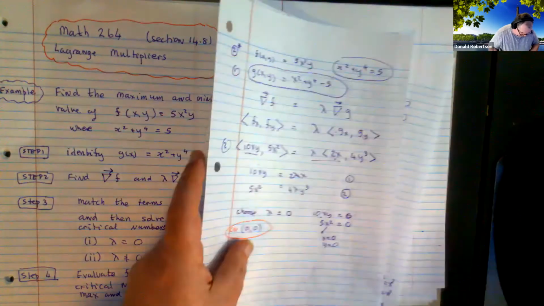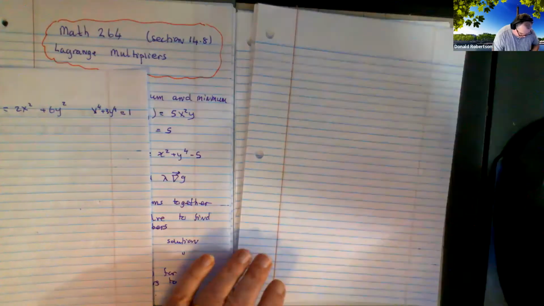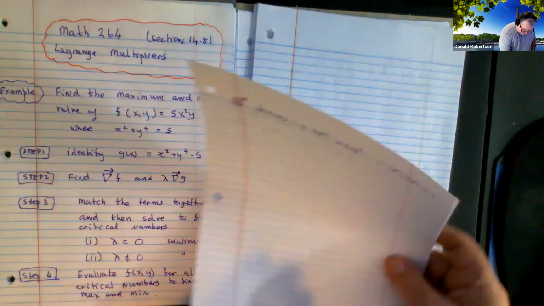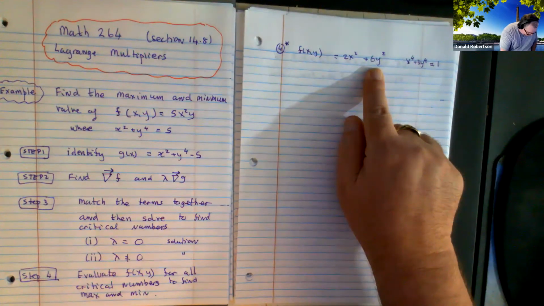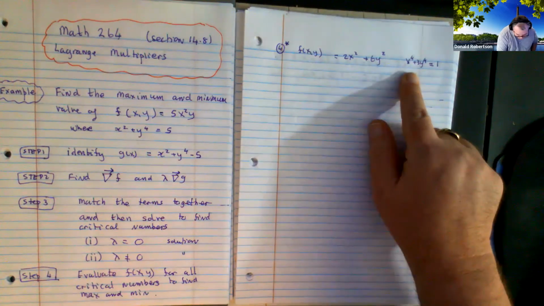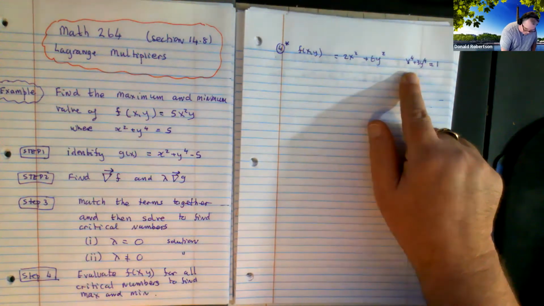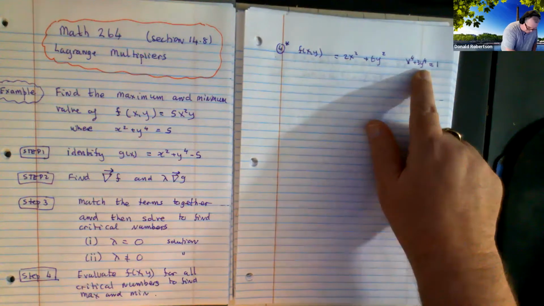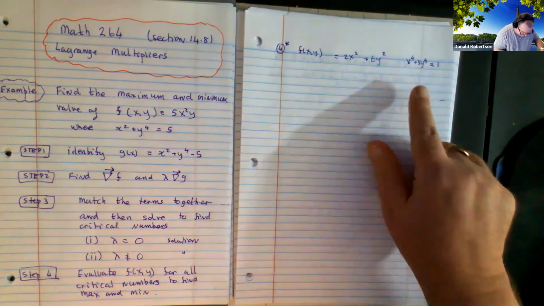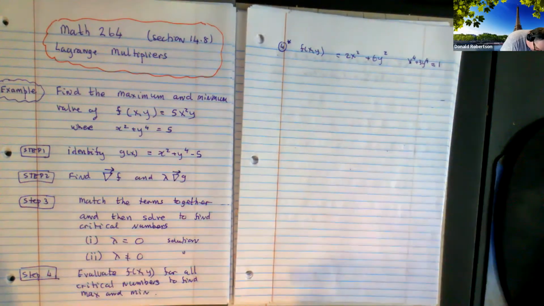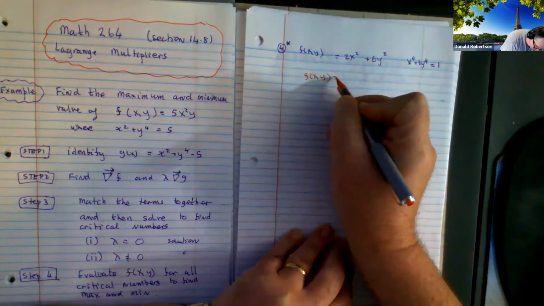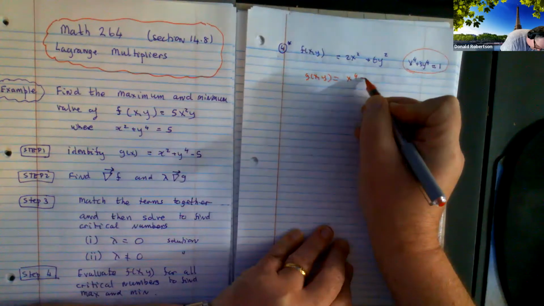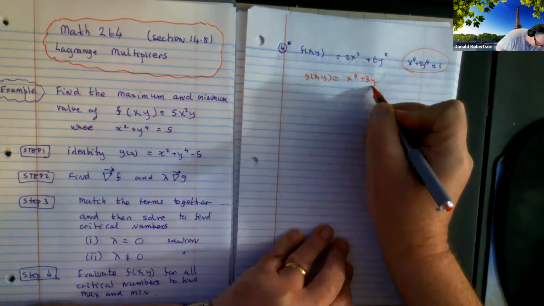So my next guy is like question 4. Here is the function we're being asked to find the max and min for. That actually looks like the guy I just did. No, slightly different. x to 4 plus 3y to 4. Ah, they're 4s this time. This was a square. So we got this guy. So if I was looking at who my g of x, y is, I get it from here. And that would be x to the 4 plus 3y to the 4, take away 1.